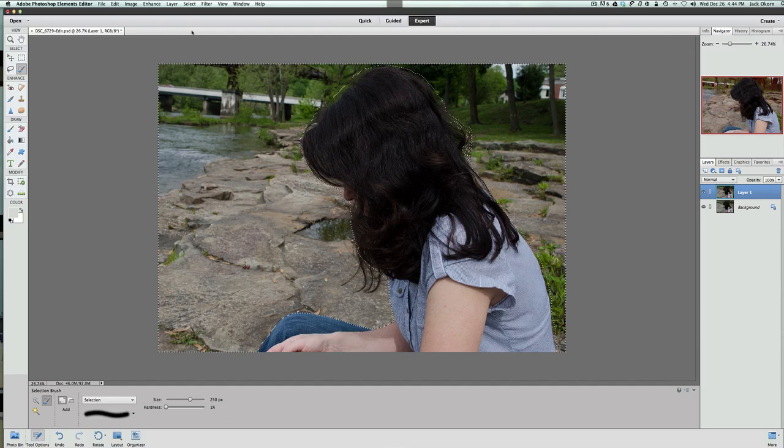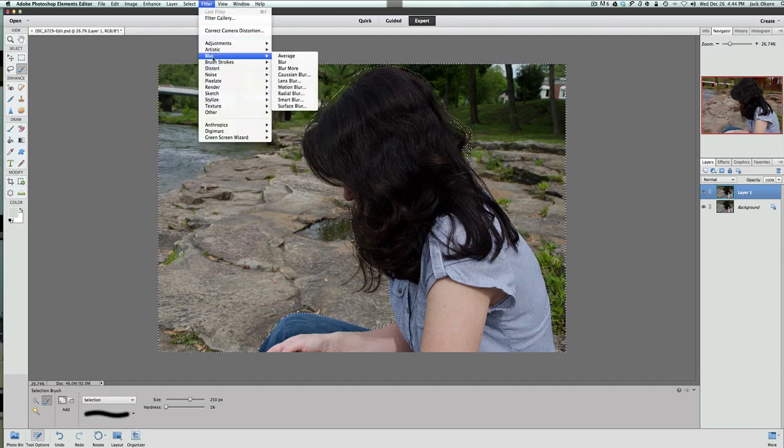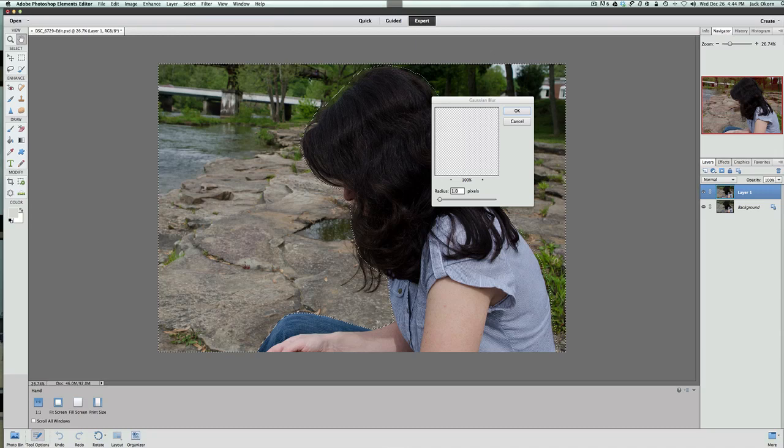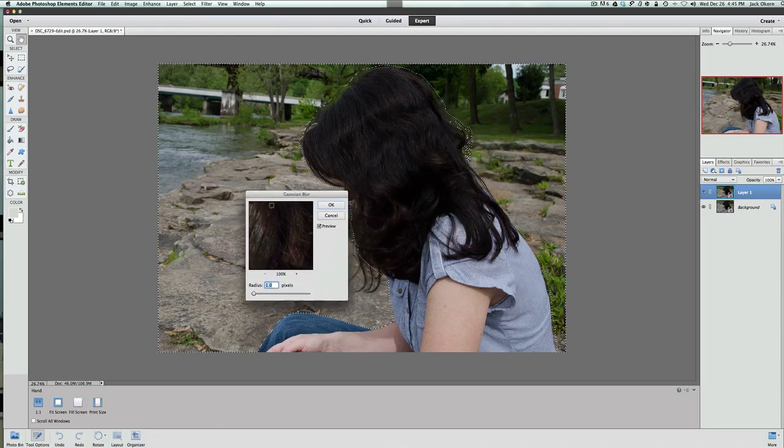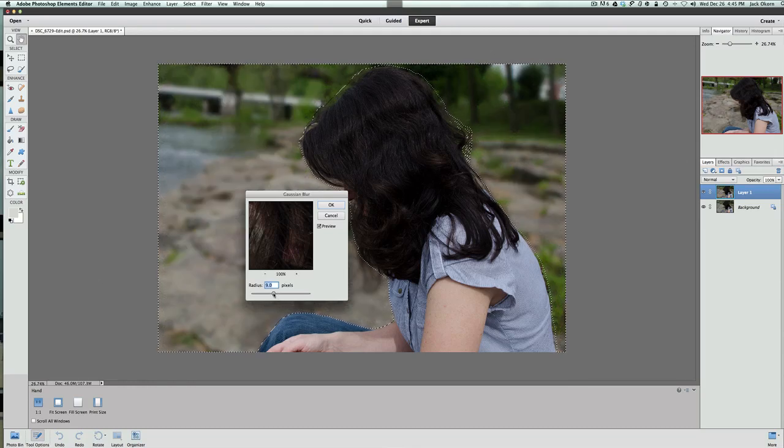Now when you have it inverted, all we need to do to create this visual effect is to just add some blur. So we're going to go to Filter, Blur, and most people like to use Gaussian blur, and that's what we're going to go ahead and use today. We're going to start pulling this out to see what kind of effect we have. And what it's going to do is blur what we have selected. That's why we had to make that selection, but not our subject. So there we go. We have a nice soft focus.